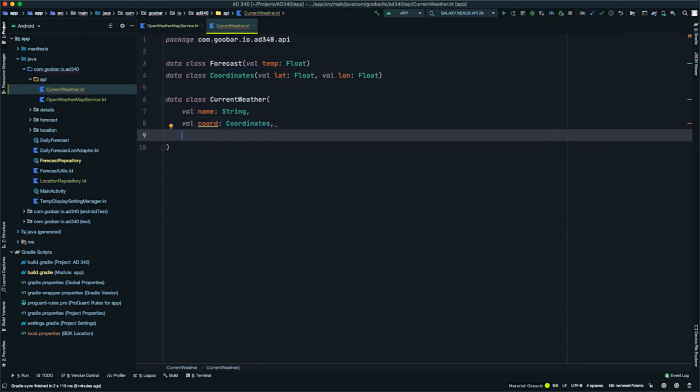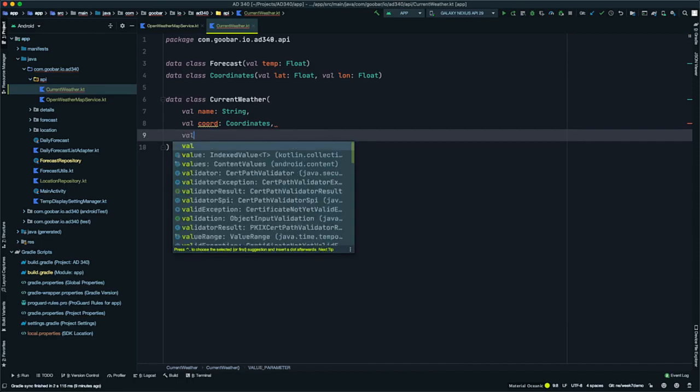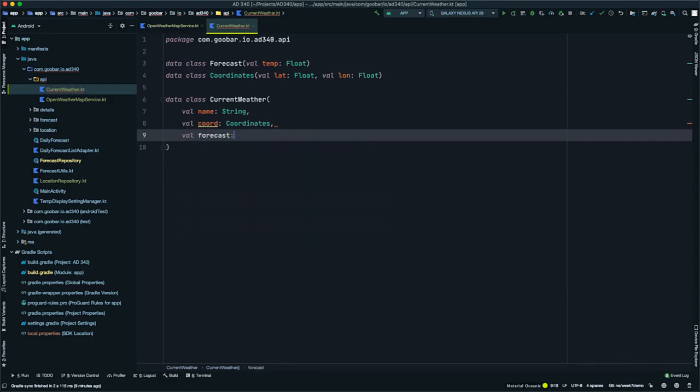And now this one's going to be a little bit trickier. We're going to define a property called val forecast of type Forecast. However, the API response for this class does not have a forecast property.